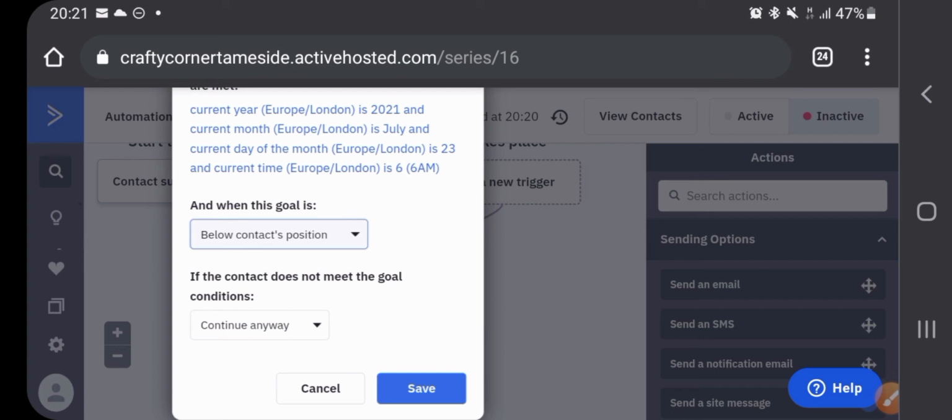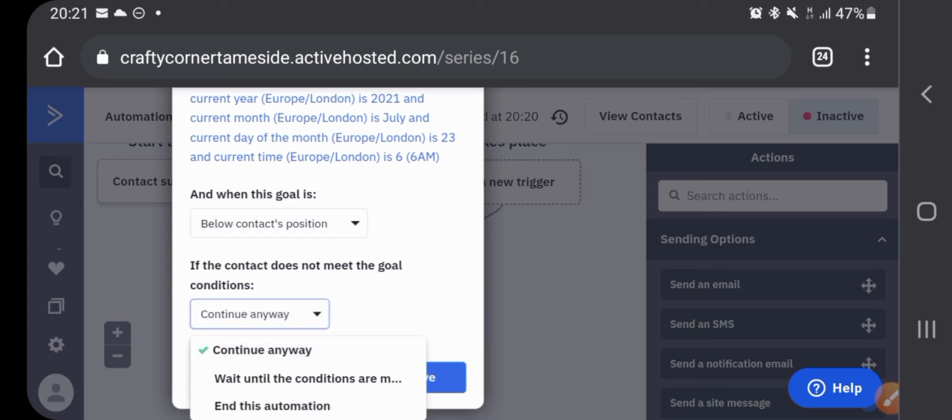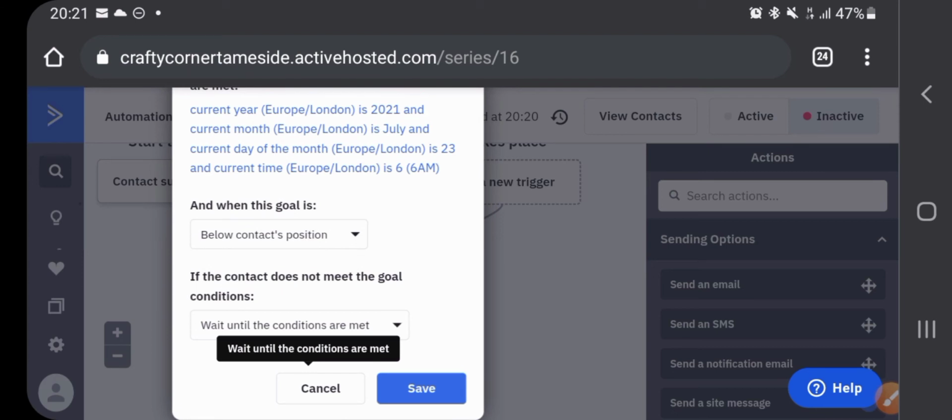And then you need to choose what happens if the contact does not meet the goal condition. So I want you to change that to wait until the conditions are met. That way they're going to wait at this goal point until they reach any other goal in the automation. And then press save.